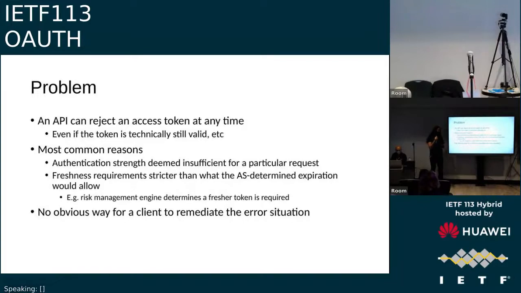Or we know that it's fashionable nowadays to do continuous authentication, and so you might have risk engines or any other black box logic which might decide that the token that you sent is not enough. And today, unless you have some proprietary way of dealing with that scenario, you're stuck, because the client is just going to repeat the request to the authorization server, get the same token that it requested before, and be refused service in the same way. So not great.